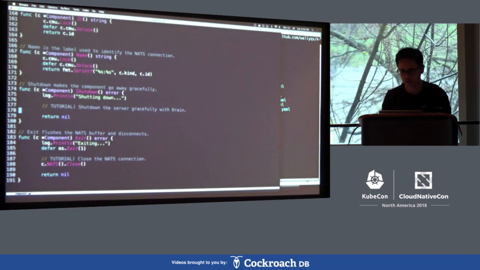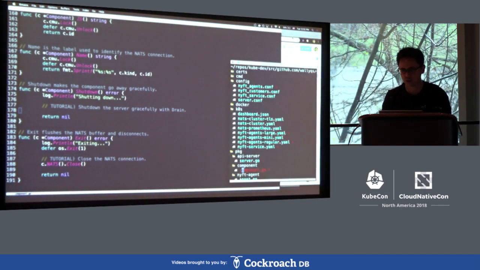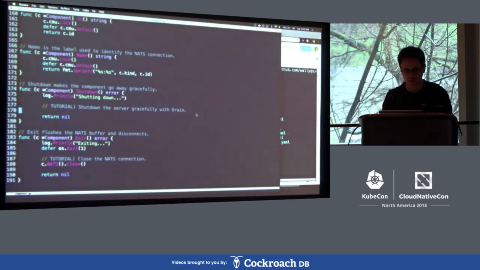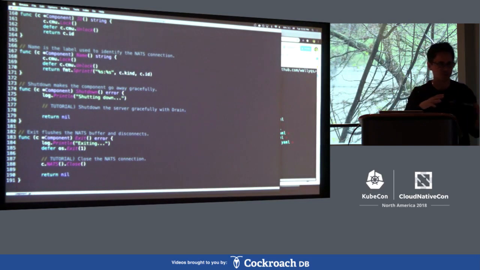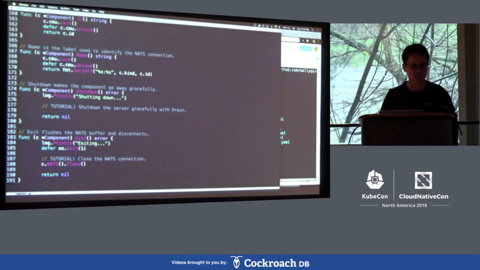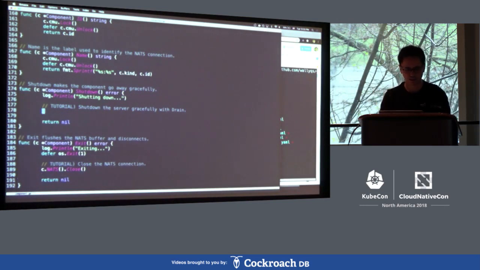But if there might be some requests in flight within this system, it is more graceful if you process all the pending requests that were already delivered to you before detaching from the system. For that, there's a new API in the clients called drain.